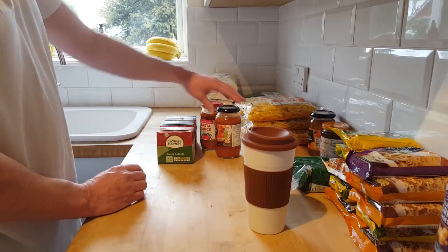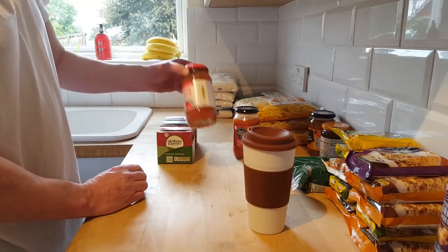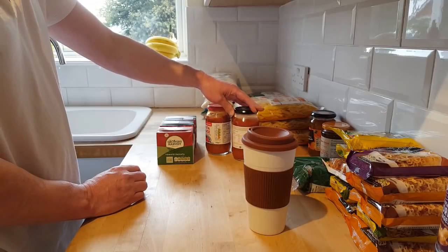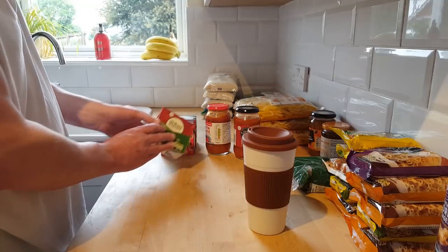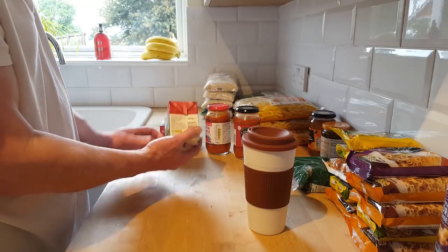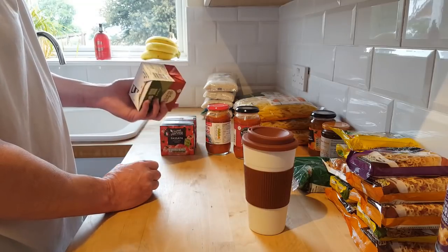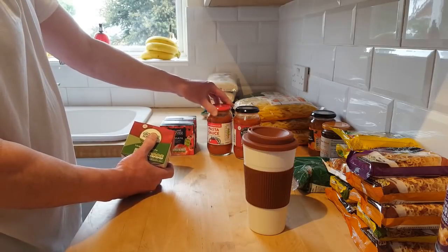Personally, what I would do, though I do have quite a few of these jars, because a benefit of the jars is you can reuse them later. But in the jar, you get 400 or 440, depending on which jar it is, grams per unit. In these little cartons, you're actually getting 500 grams. So it would make sense, actually, if you're not bothered about recycling the jars, to get these. These are actually 35p, whereas the jars are 39p.